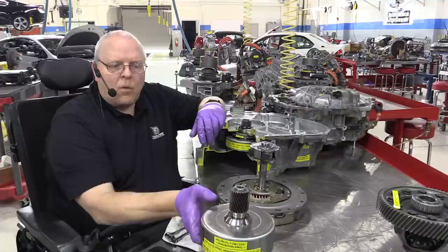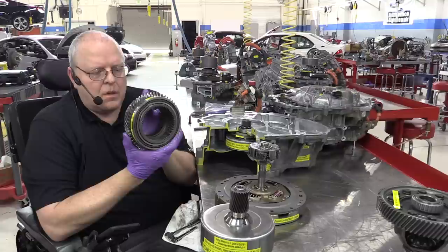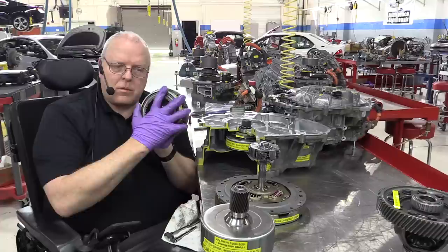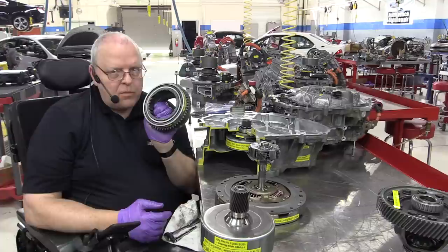right here was connected to the ring gear or internal gear. So here is a ring gear or internal gear, as it's called in many books. Sometimes it's called an annulus gear also, but the gear is on the inside here. And this on the first and second generation Priuses was hooked directly to MG2. And MG2 is what's responsible for driving us down the road. We do not move down the road unless MG2 moves.